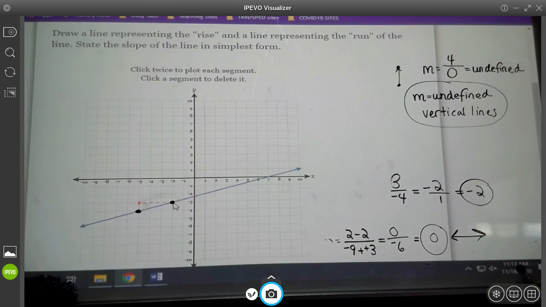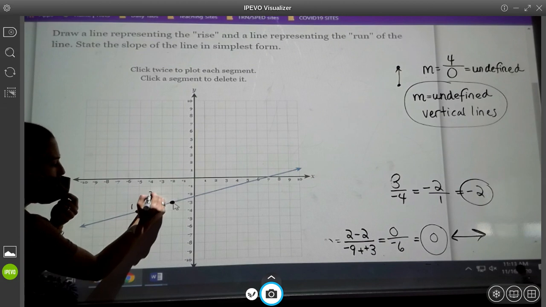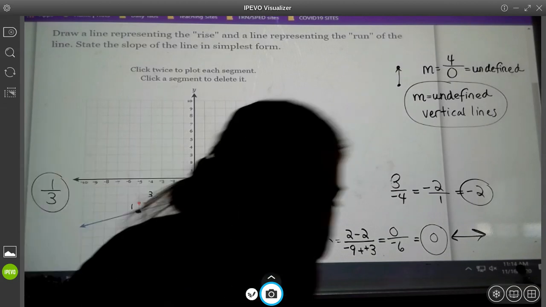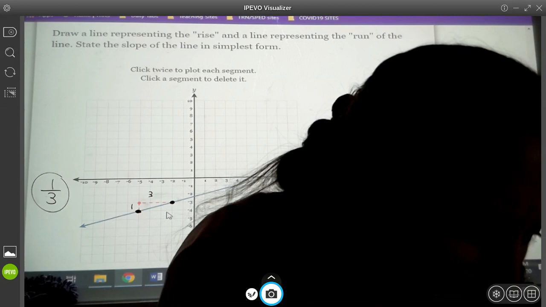You see how you have to double click on the points? That's what you're going to have to do on your homework first. And then you'll say my slope was up 1, right 3. Then you'll go to the answer box and put 1/3. But you have to click on that first. Is everybody clear with that? Okay. Everybody at home, did you see that? The clicking you're going to have to do?